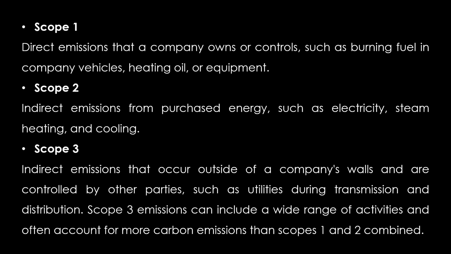For example, the energy generated on site through burning of fossil fuel will fall under Scope 1 energy and the resulting greenhouse gas emissions will be classified as Scope 1 emissions. Then the electricity bought from the utility company will be classified as Scope 2 energy and the resulting greenhouse gas emission will be Scope 2 emission. The energy consumed during the employee commuting and business travel will be classified as Scope 3 energy. I hope this is very clear for you.